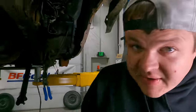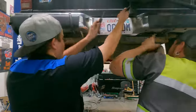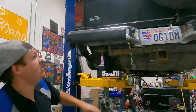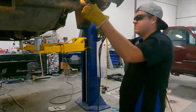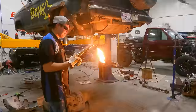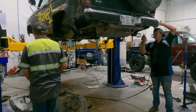All right, we're gonna pull the rear bumper off now. We'll make sure you unbungee cord it. Jeez. I'm working on that. These bungee cords were doing a lot. I wasn't gonna have it just fall off. One bungee cord. Got it. Watch out, watch out.